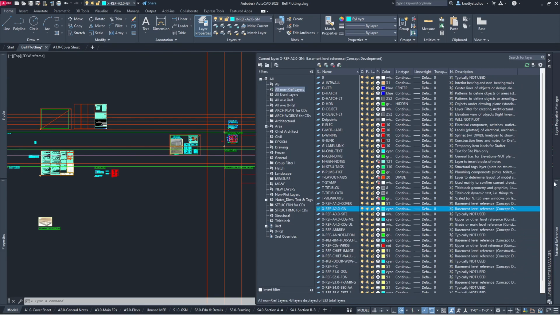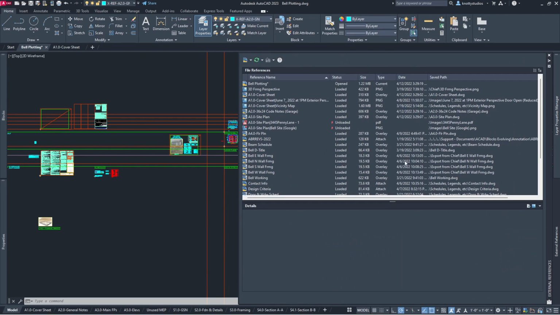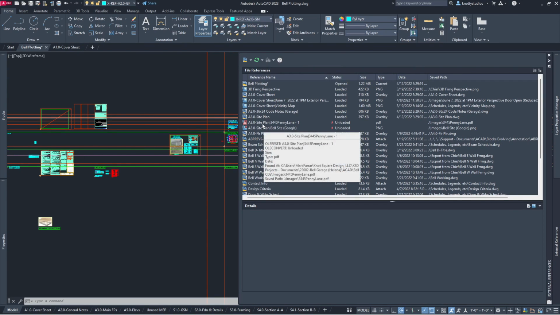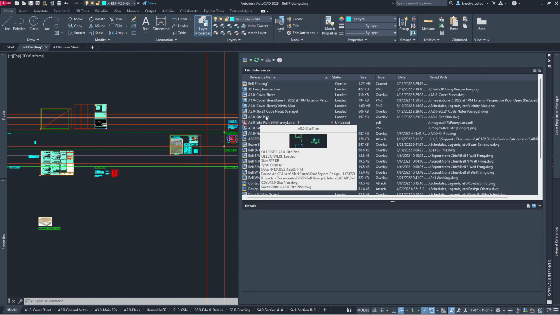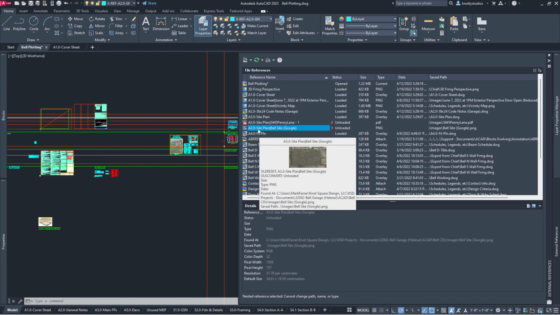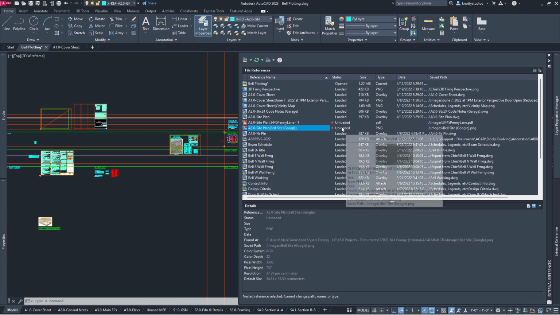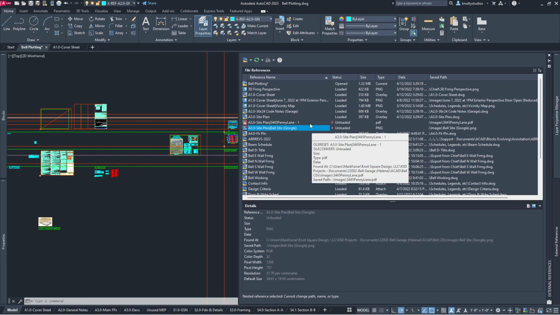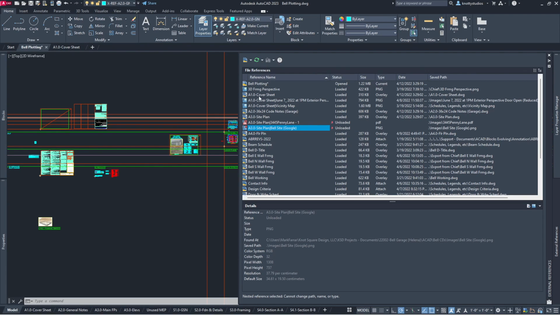come over here, oops, sorry, those are layers. This is external reference, and it is basically saying that the A3 site plan is still here, and this one is unloaded. Don't know why that is showing as unloaded, but it's just unloaded. It's not detached. It's a huge difference. So that just means I didn't want to see it. I unloaded it. Be very careful about unloading something and detaching it.